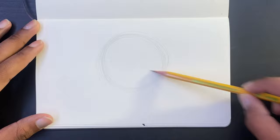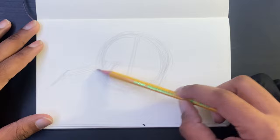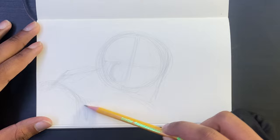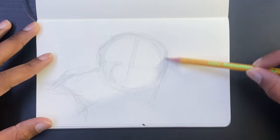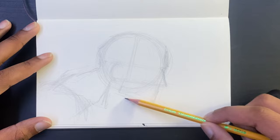Right now we'll go ahead and start off drawing the cranium, so we'll draw a circle to kind of indicate the cranium of the head. Go ahead and draw the chin a little bit, get the ear in, and work on the traps. I want to make him kind of slouch, so them traps are gonna be out there showing. Get the shoulder, then work on the back of the head down to the nose, get that guideline lined up to the ear.